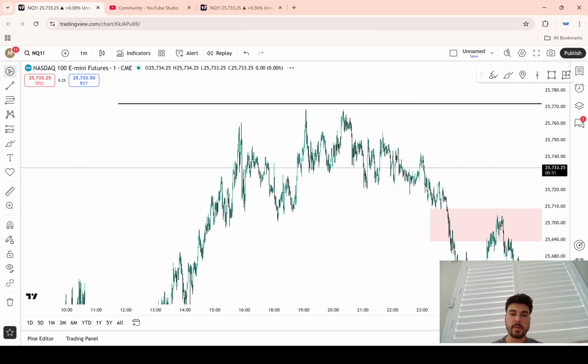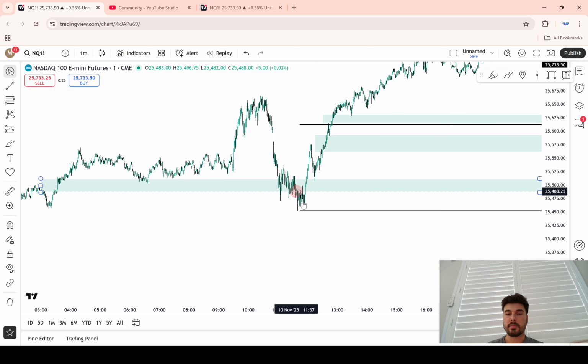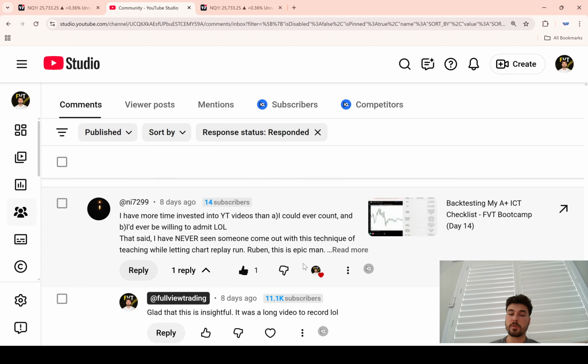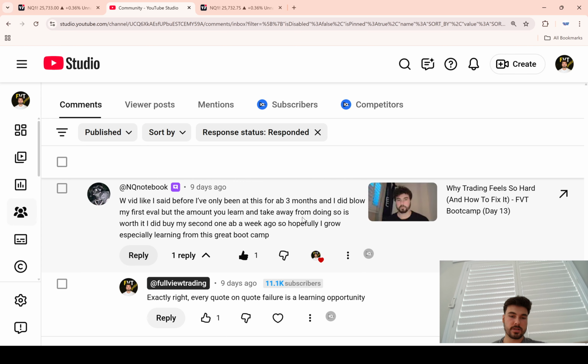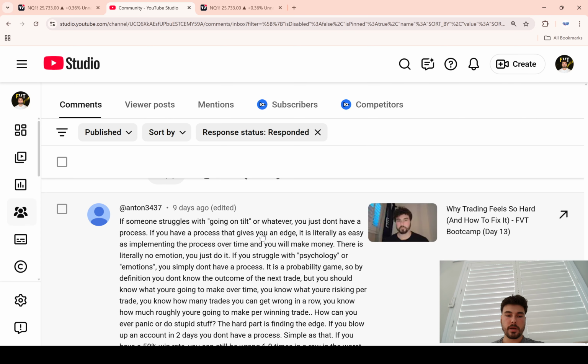When you zoom out, this is right now in the 1-minute chart, but you can see that any major swing point, we have impulse from those areas. So yes, Jake, you are correct, and it's an important point. Impulse is really important to our trade. I don't just take an inverse fair value gap if it doesn't have impulse or structure to it, because it's probably not going to be as good. That's just how it goes.